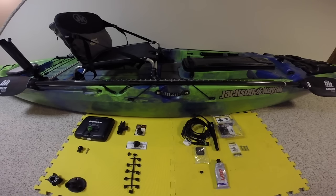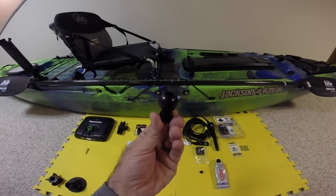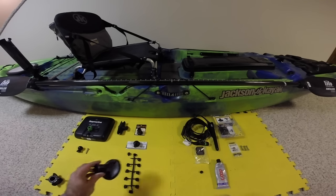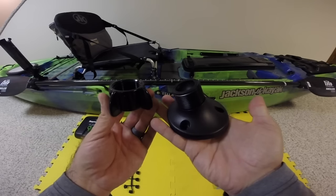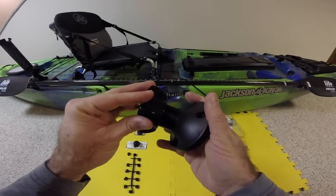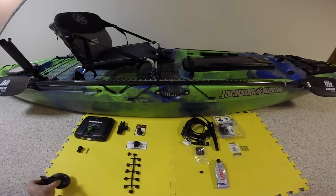Along with the Raymarine comes a one-inch ball in the back that attaches via a little screw. Now, out of the box Raymarine gives you a base and a nut with threads on it. This is okay — it worked pretty well — but it takes a long time to screw down when you're out on the water. I want to get on the water fast and have some mobility.